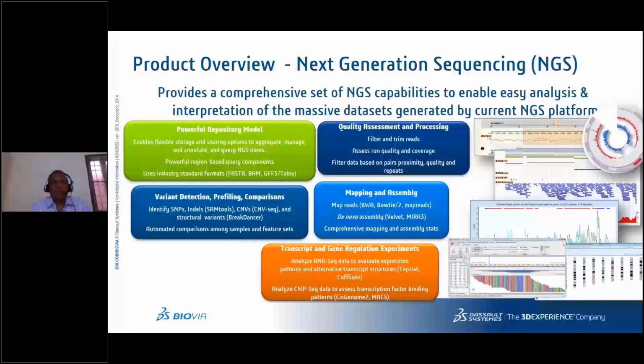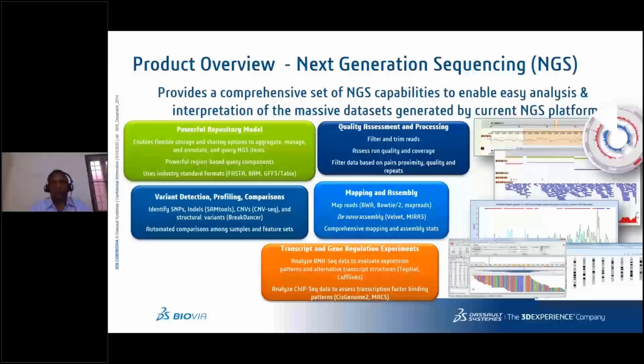So if you are using a program called Breakdancer for alignment or something like that, you can definitely integrate those programs within this application. What we want to say is that we work along with other programs. We are not competing against other programs, but there is a sequence that is already available, which will help you move forward faster with a defined workflow. That is what we offer in this.